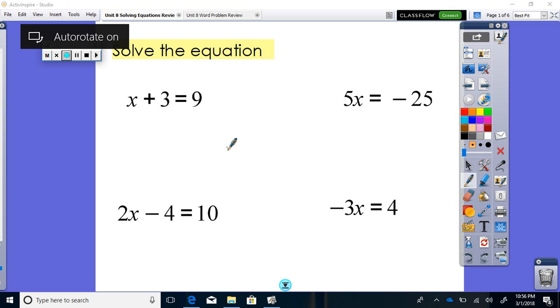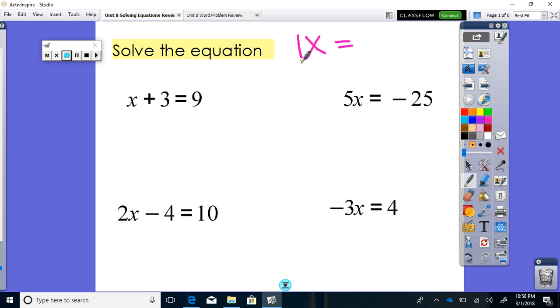All right, well, as requested, I am going to make a video to remind some of you the important things about solving equations. So here we go. First of all, we're going to start with just a couple basic one-step equations up here. When we solve an equation, remember our goal is to get x by itself. We want x to have a coefficient of 1, or whatever variable we're solving for.